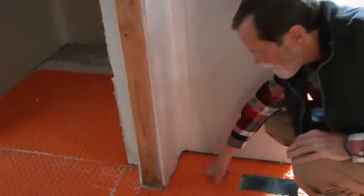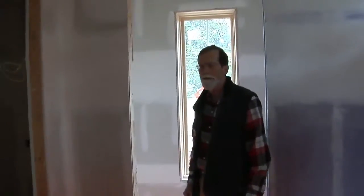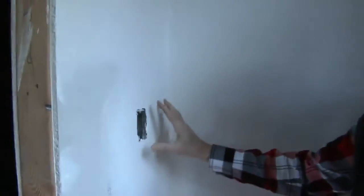Then we have a piece of conduit coming out of here. Their thermostat will come out here in the floor to enable you to control your heat and to set your heat where it's automatic. Usually we'll put two thermostats in, so that in the future if one of them goes bad you have a backup and you don't have to remove tile to replace or repair. And then we'll normally put the thermostat in an inconspicuous place, so we've got it in here where you don't see it when you come in the bathroom, but it'll still control the heat accurately because the thermostats are in the main part of the floor.